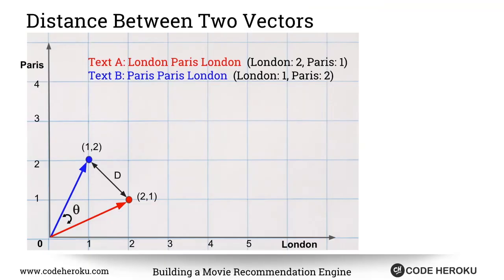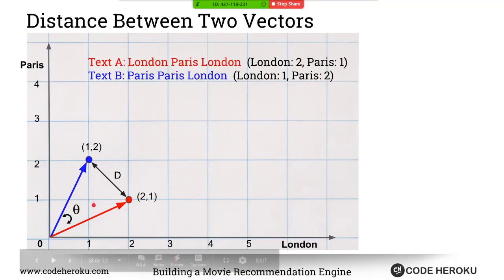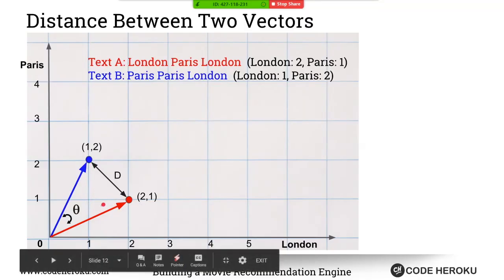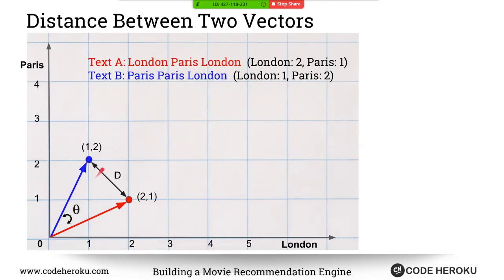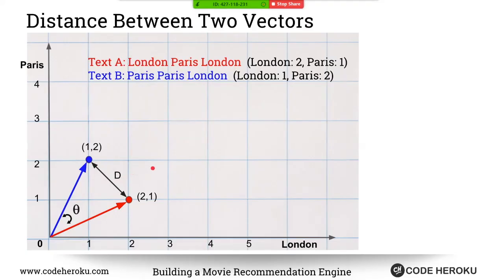So I'm not getting any answers. Let me go ahead and quickly tell you. Let me give you a hint. Imagine there is a triangle over here, right? There is a triangle that you can see. Now this side is 1 and this side is 1 as well. So what's d over here then? There is a right angle triangle over here with two sides of 1. So what is going to be the hypotenuse? What's the hypotenuse going to be?